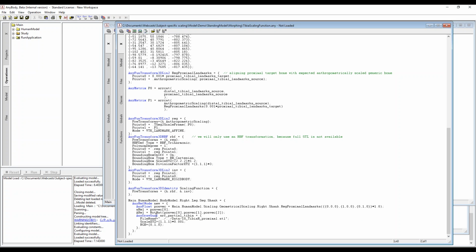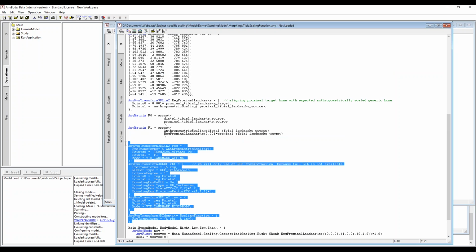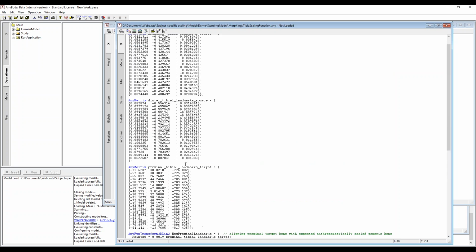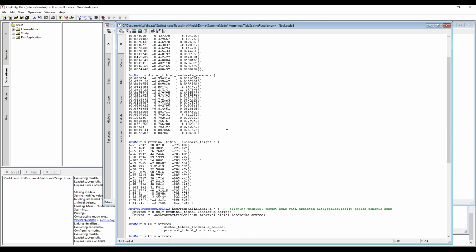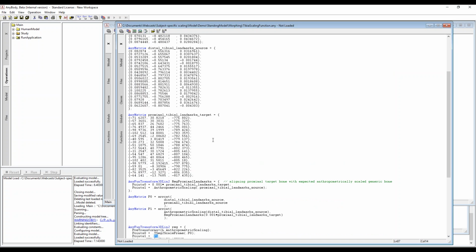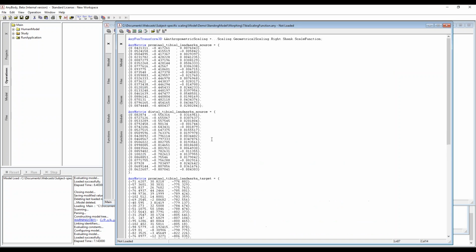At the bottom, we can still see that we have a pipeline of transformations, and we feed two sets of landmarks to this pipeline. But this time we construct our landmarks a little bit differently. We split the source landmarks into proximal and distal groups.